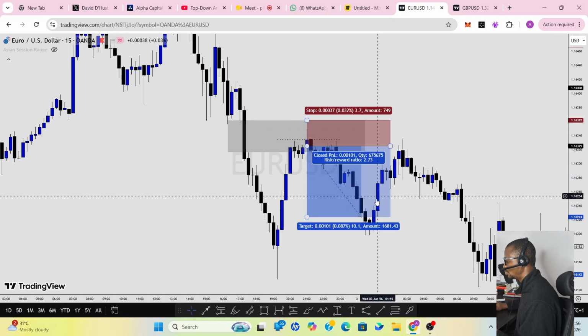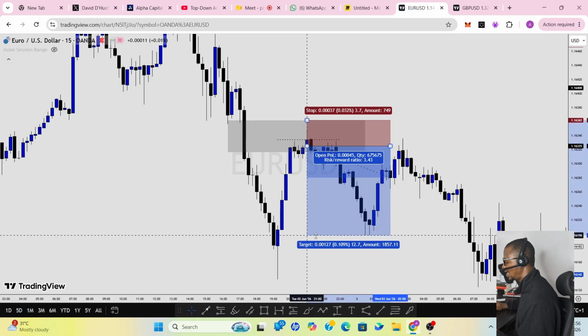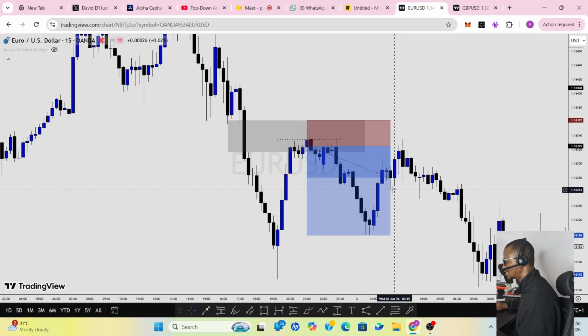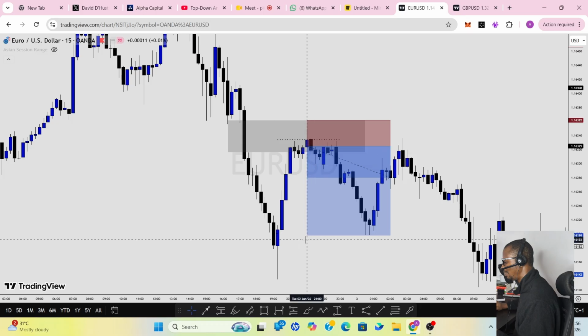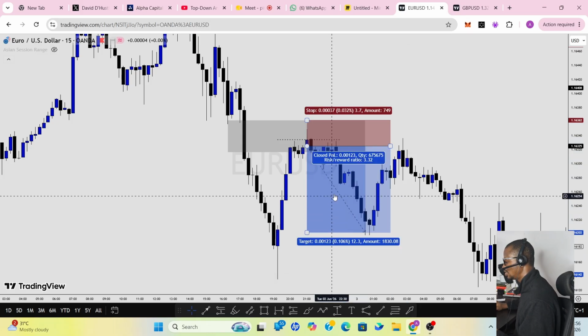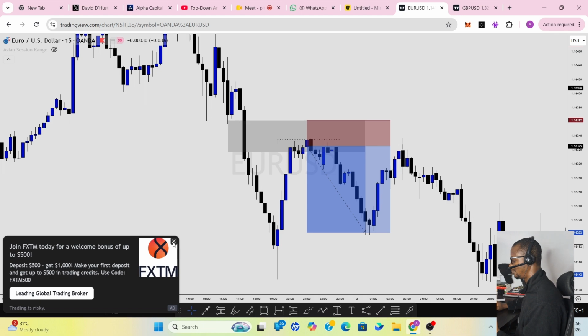So that is how to trade this thing, guys, and you are going to have a nice risk to reward ratio if you are using this kind of setup. You understand? So if you're a scalper, you discover that majority of the time you come out clean in the market. You understand, right? You come out very clean in the market and you make your money. You understand? So 12 pips is not a bad fit at all.